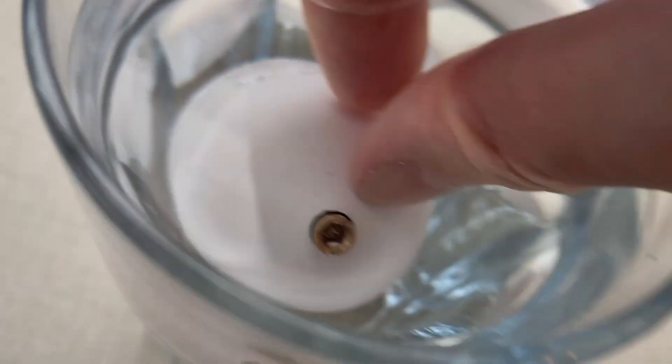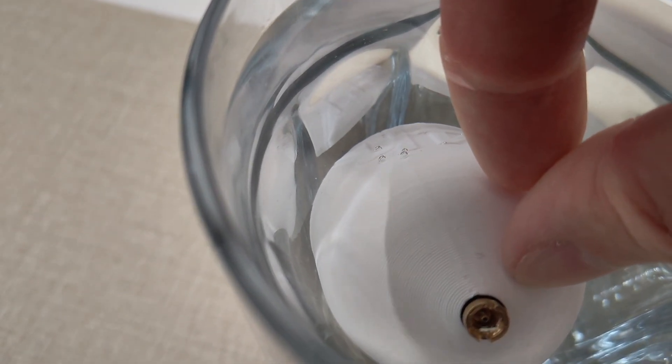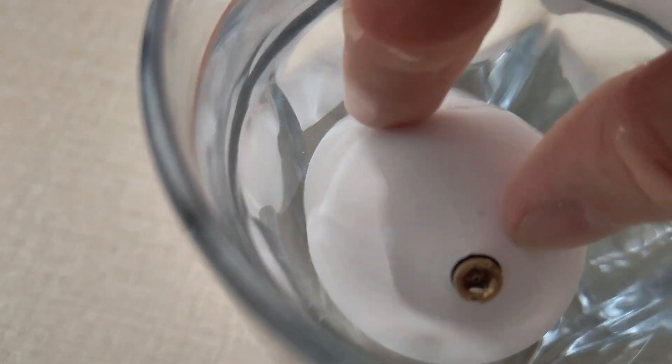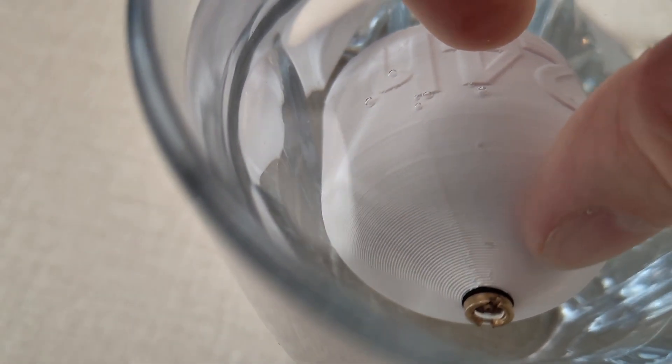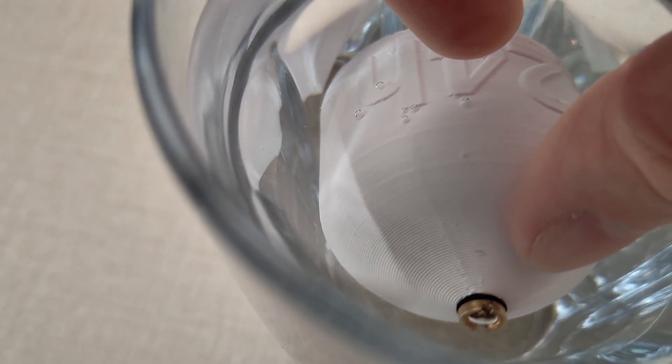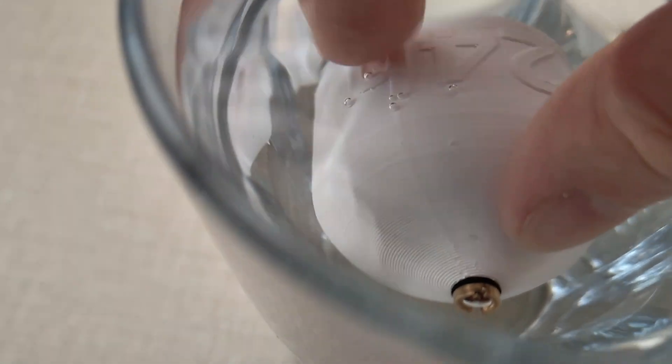Let's see how the 24-hour experiment has turned out. I reapplied the Dichtol, refilled it with gas, and waited about 10 hours — filled it up this morning and now it's afternoon. I can still hear propane in there. Doing the bubble check again: I can see small bubbles, and when I wipe them off they grow back — so there's still a very small leak. I think you just have to apply the Dichtol longer and it will seal completely. Then you should be all set.